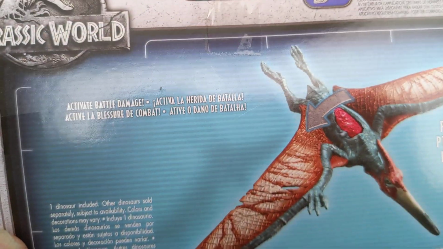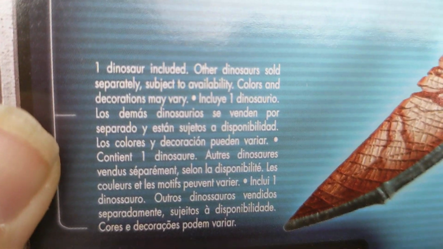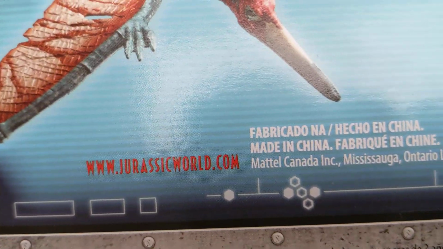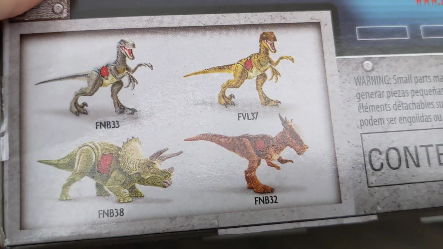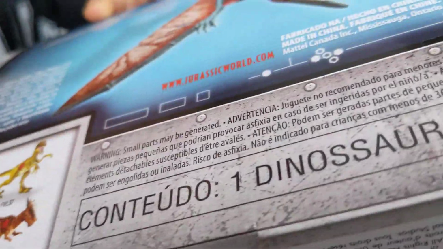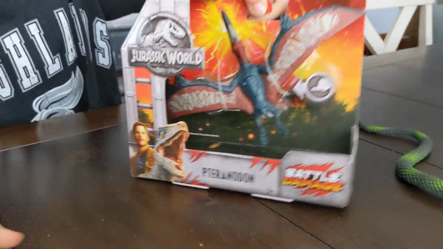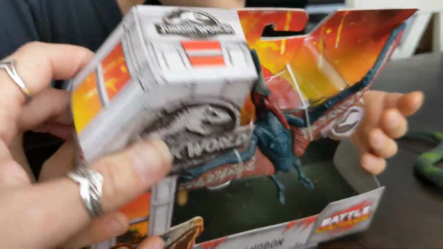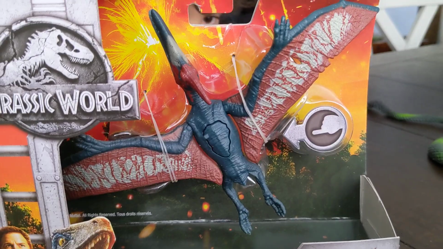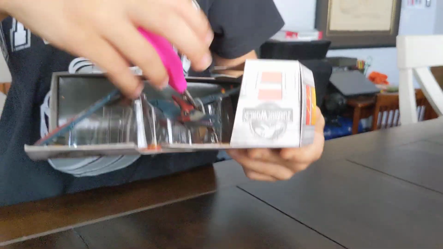You want to get the scissors? I'll open it. This is activate battle damage. And here are the other ones to collect: Triceratops, Tech Moloch, Velociraptor Blue, and Velociraptor. And he is scannable. Can I see that Velociraptor? Let's unbox it. Mom, you forgot Triceratops. I did say Triceratops. Do it.